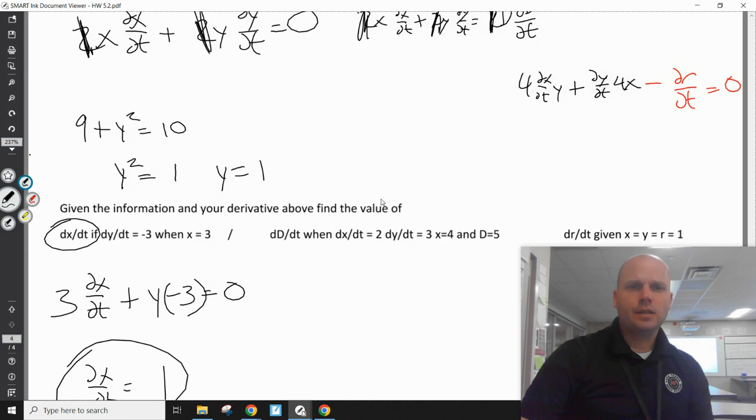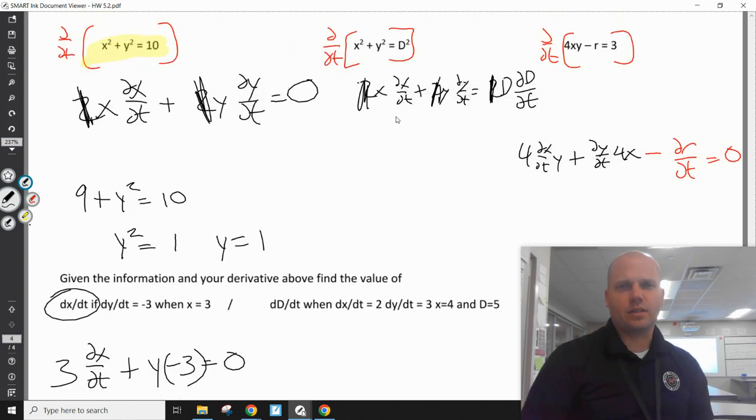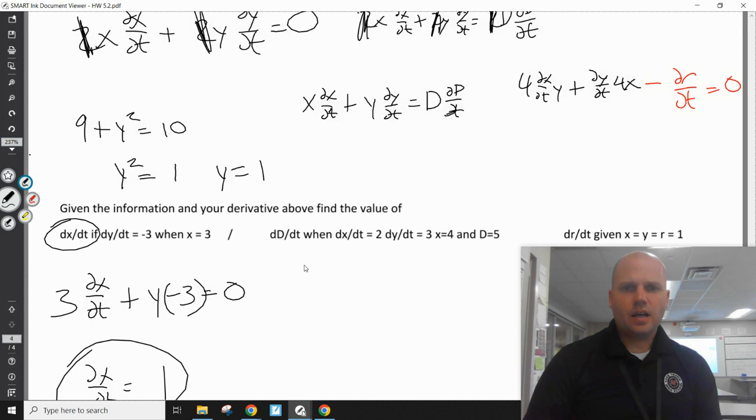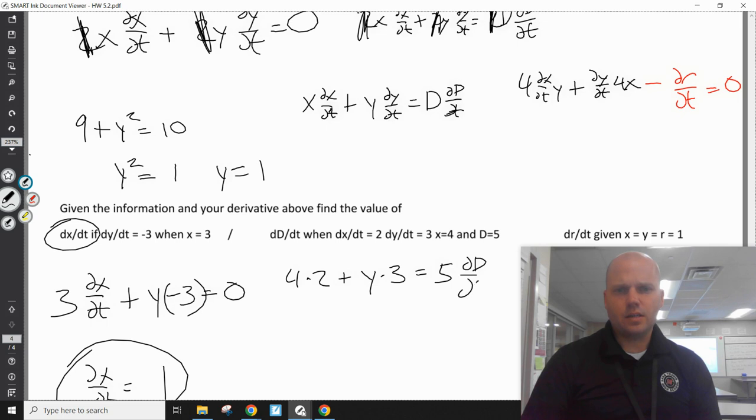Okay? Same thing goes here. Now, again, let me write this a little bit better. I have x dx dt. Again, I canceled out the 2's because I could, and you will. It's helpful. I get that. Okay? X is 4. dx dt is 2. I don't know what y is. dy dt is 3.5. I'm trying to find d dt.